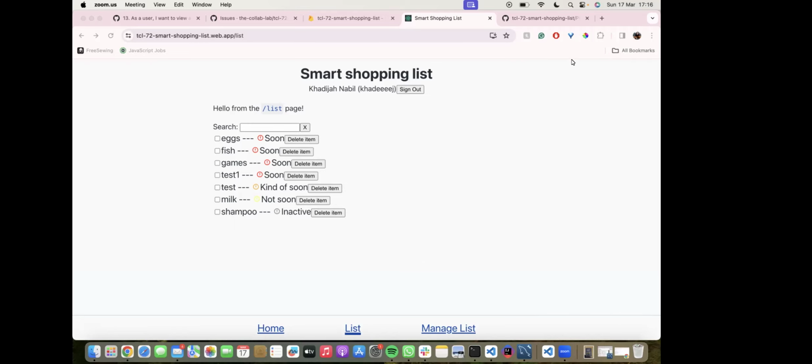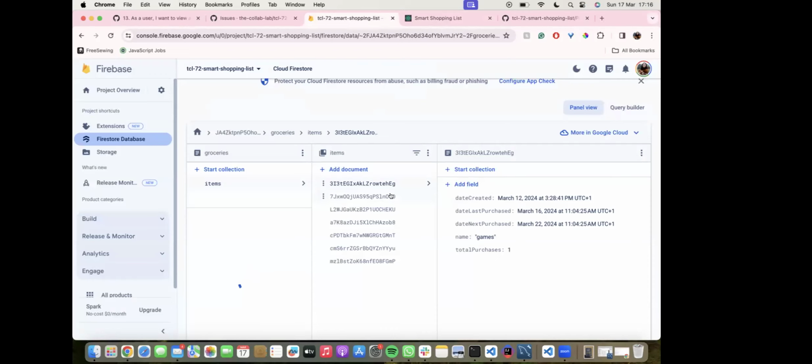Then at the Firebase, you can see the dates. So you can see the dates created, that is, when the user creates a particular item, that day.